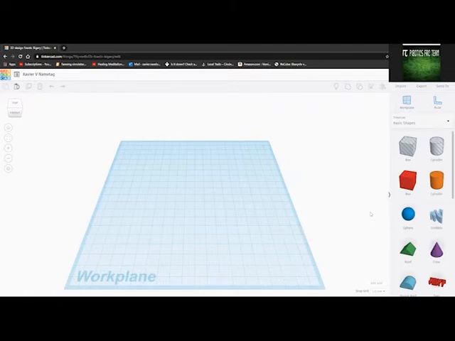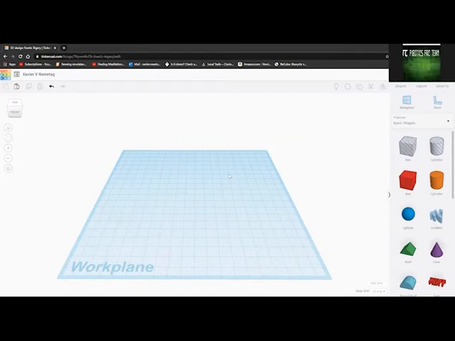Now let's get on to making shapes. First, you may see there's a difference between all of the different shapes and their hole counterparts, which, in this case, only the box and the cylinder have a hole part. That doesn't mean, however, that other shapes are not able to be used as holes. In order to create a shape, we need to first take a box, in this case, from our toolbox and drag it onto the work plane.